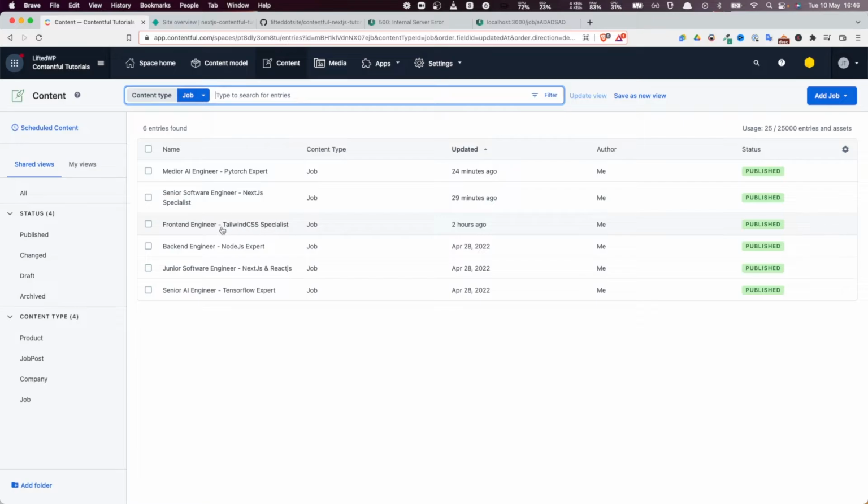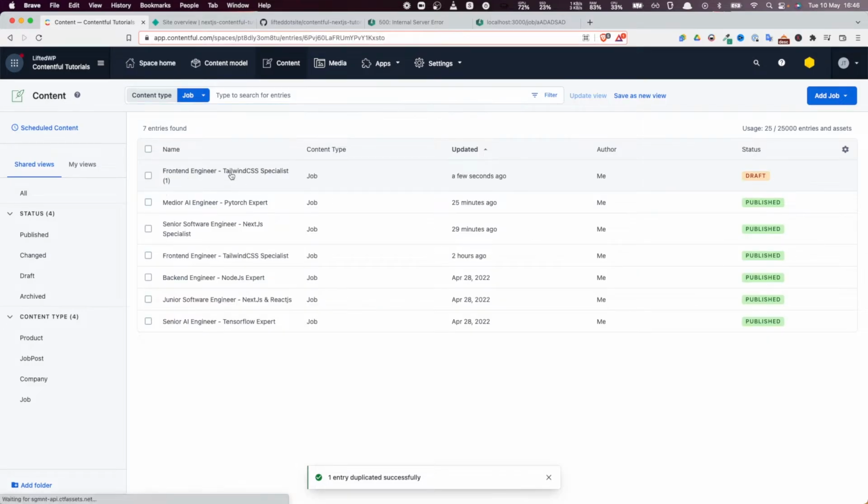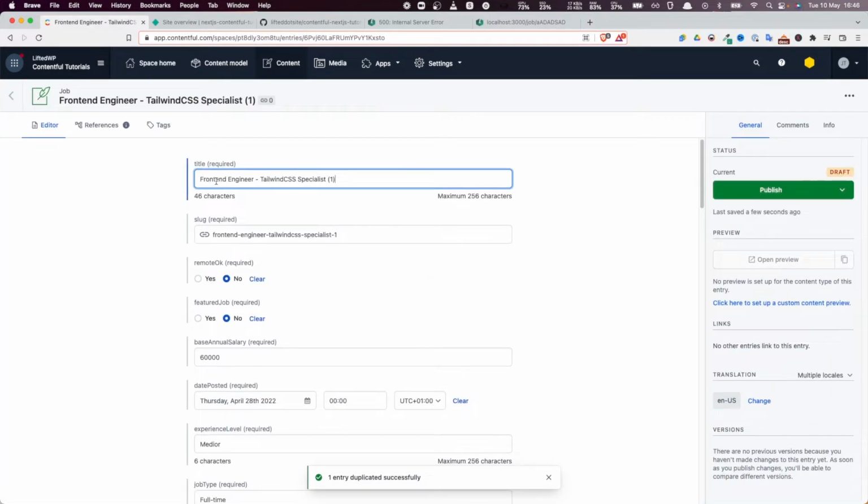I'm going to duplicate the Tailwind job here. Very good, excellent. So I'm going to say front-end Tailwind CSS front-end expert, Tailwind CSS specialist, guru.